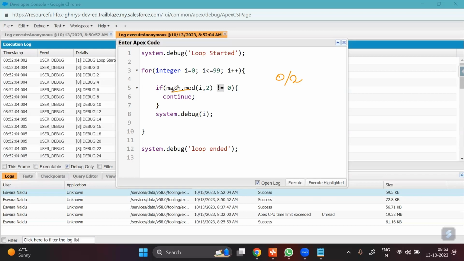So then what will happen? This condition is not satisfied, so whatever we have written in this condition will not be executed. Since this condition failed, it just didn't execute that and came out here, and executed whatever we have written here. It is simply printing I. What do we have in I? 0 is the value we have in I. It just printed the 0.